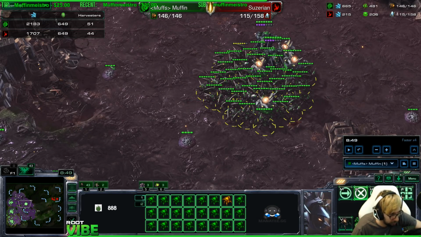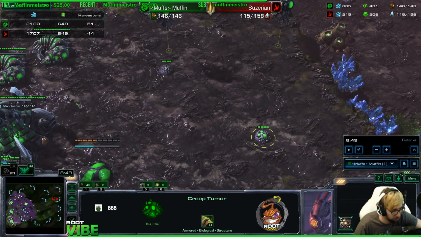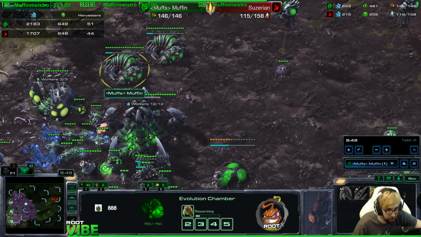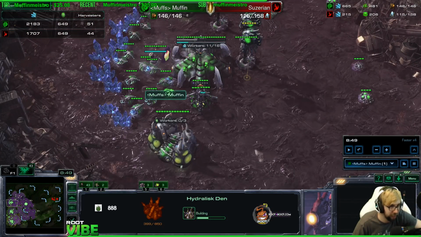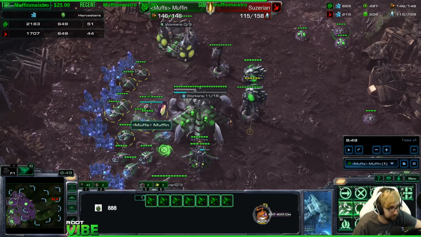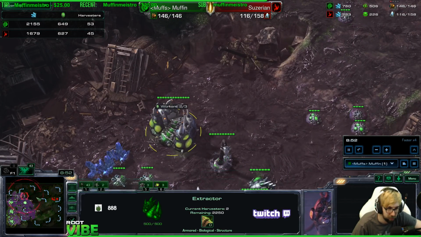This is GM level, okay? If you were GM level in this game, realistically, if you went double Creep Tumor first, which slows your economy down a little bit, I would realistically say you could have been maxed by 8:40. 8 minutes and 40 seconds, you could have been maxed out. But you've flipped the switch up and down so many times that you've panicked and you're at 146. Creep Tumor.